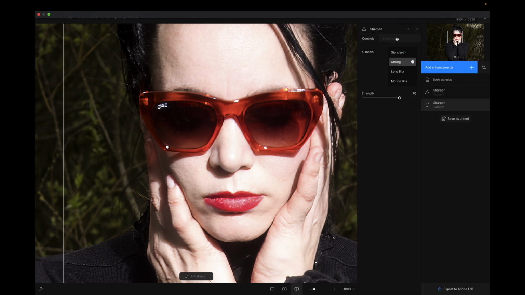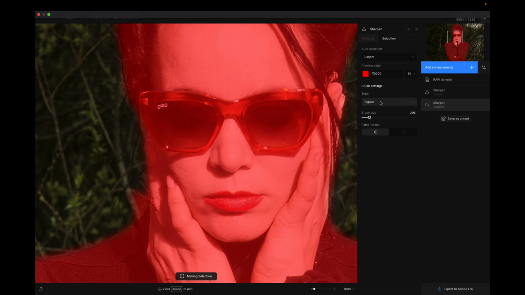And this is, of course, where your selection comes in. Because now you just go for your selection, and you take your brush, and you go for erase. What you can do is take it out of the hair areas. And in this case, the only thing that you sharpen is, for example, the glasses and the eyes.